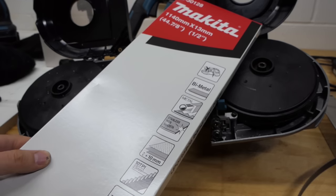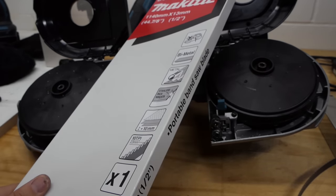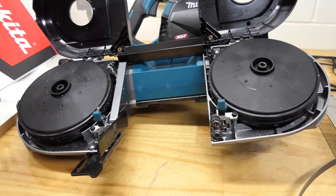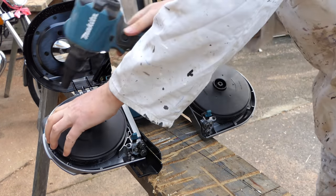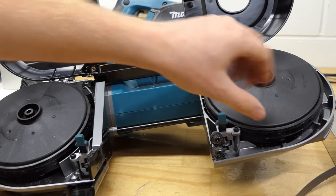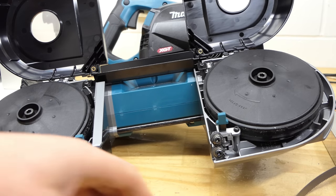Others are made for plastic, some for wood, cast iron, all sorts of different things. So make sure you get the right blade for what you want to cut. Now, before you put your new blade on, you should probably get your blower out and give this thing a bit of a clean. You may need to clean the wax off your bearings and off the rubber on your wheels, as well as any filings and stuff that are stuck on there.